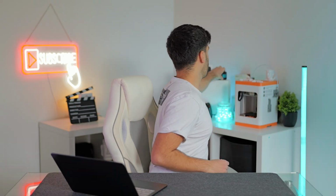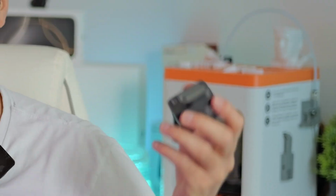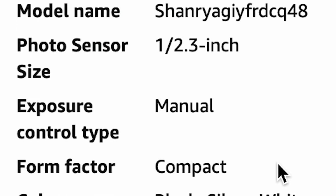If we have a look at this GoPro Hero 9 from a couple of years ago, this actually has the same size sensor. So who knows, is it going to be the same quality as this GoPro? And down here it says that it's got manual exposure control, which I doubt.